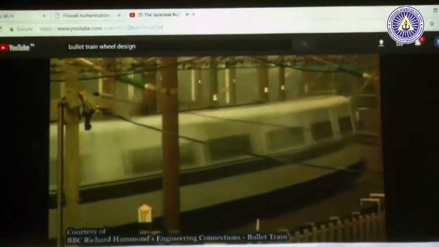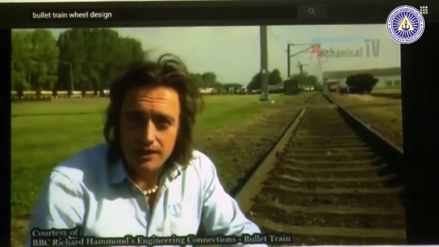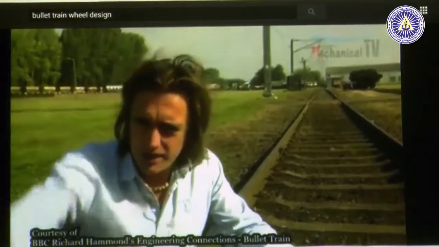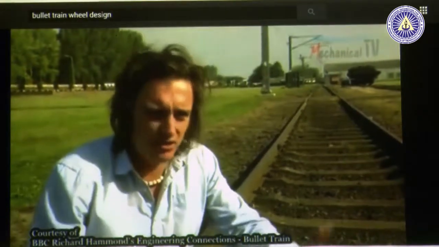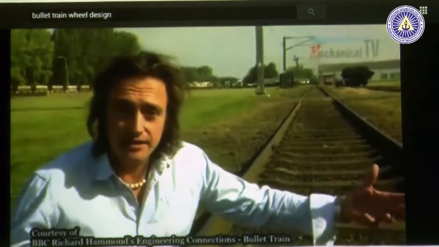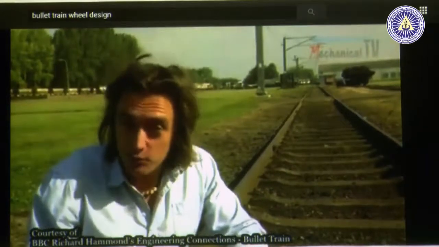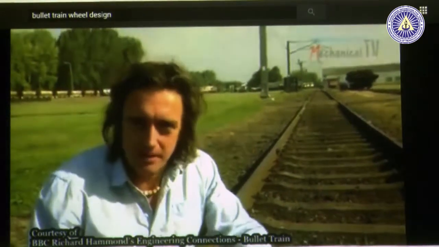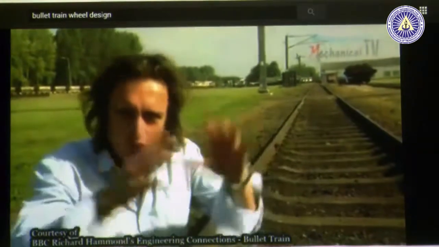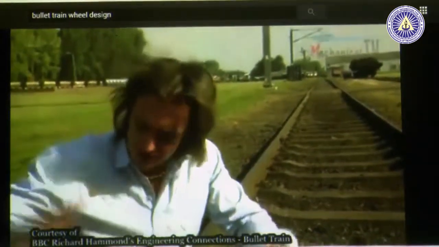Now, this is a bullet train. One would expect that a bullet train would do the same thing. You put the thing on the track, I wish the sound had come. Now, we will try exactly the same thing, putting the wheels with this round profile, and you will see what happens if you go at a higher speed.